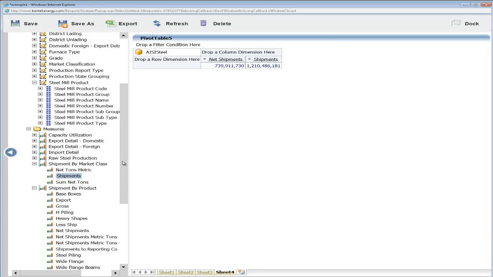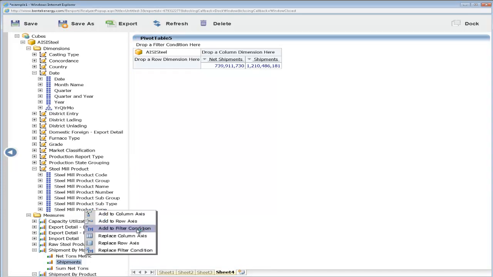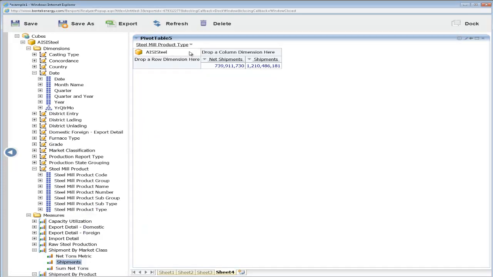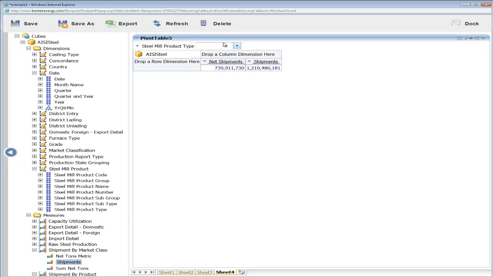Let's do some filters here that kind of clear up the validity of this cross-reference. So I'm going to add product type to the filter of this table so you can see how it shows up above. And I can use this little drop-down menu to make a quick filter, which is pretty handy when you're coming back to your old queries. You can just toggle through these, use this drop-down to switch it out to change the nature of your query. So I'll just throw this on flat products for now.